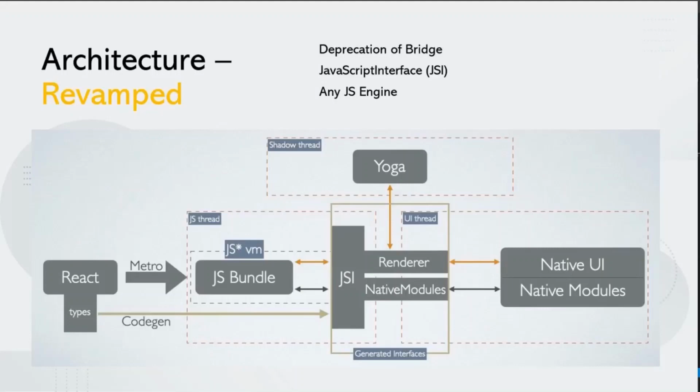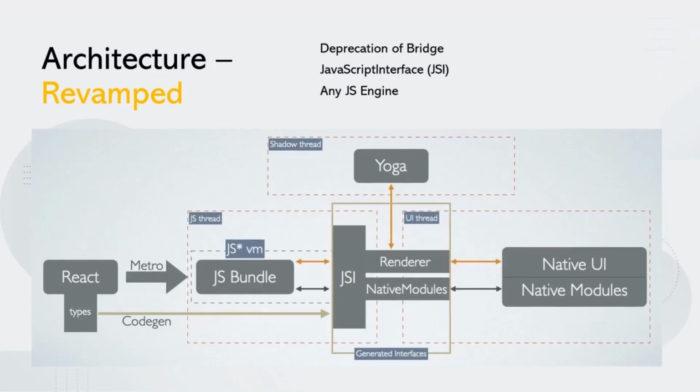With this new architecture, developers will be able to use any JavaScript engine and are not bound to JavaScript Core. We will have direct control over native modules, and the application will use them only when required instead of starting all of them at the start. Then there is Fabric, which is a re-architecture of the UI manager and is expected to transform the rendering layer by eliminating the need for bridges. These are mostly under-the-hood transformations that are happening.